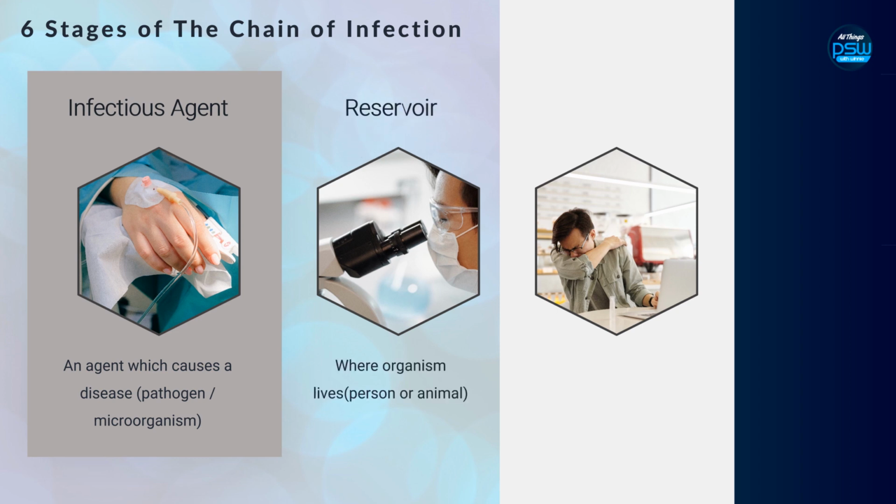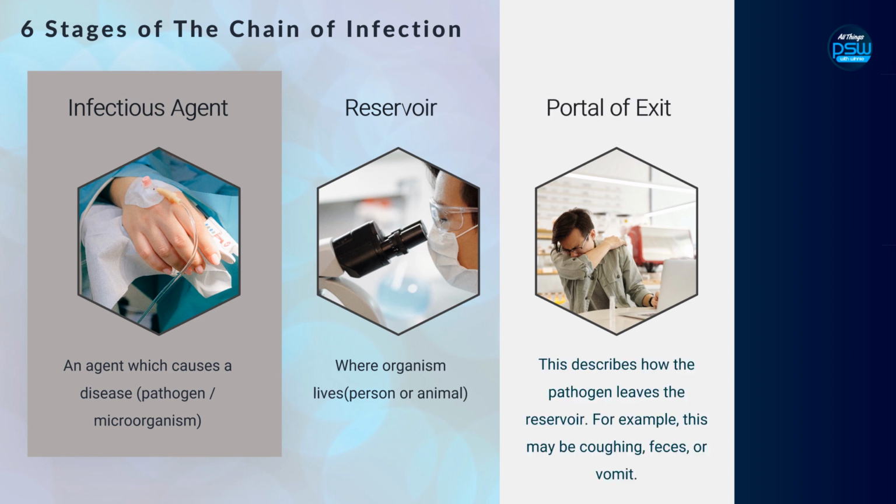So it might live in a person, it might live in an animal, it might live in an object, but it needs to live somewhere. So the portal of exit is how the pathogen leaves the reservoir. Usually a reservoir, to me, I always imagine something nice and warm and dark and just great for any infectious agent to just love life, right? I'm just imagining this bacteria just sitting somewhere so nice and warm and comfortable and saying, oh my gosh, this is the best thing ever. But eventually, if it can be spread, it will leave. So once it leaves, we call that the portal of exit.